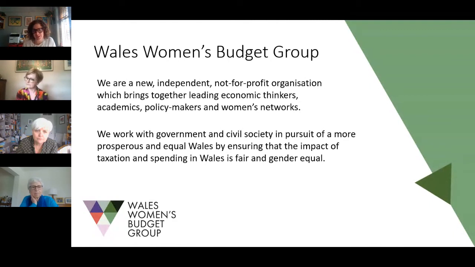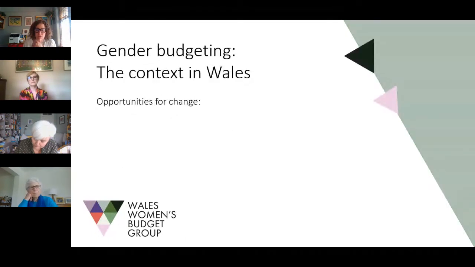And for all of the illustrations that we've had already, we know that that's not the case already in Wales. And so we know that there's really important work to be done, and we aim to be a considerable part of that. So I want to talk a bit about where we are now, the context in Wales, and how things might change and some of the challenges that we face.